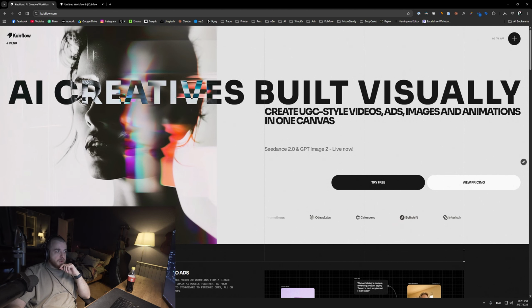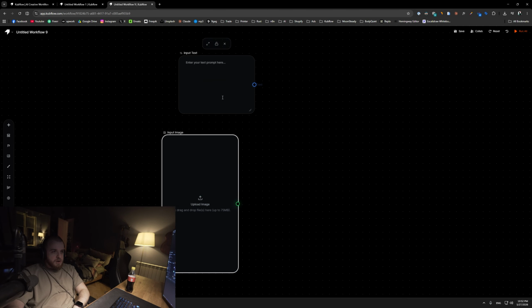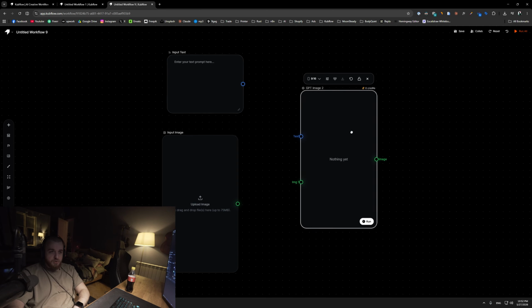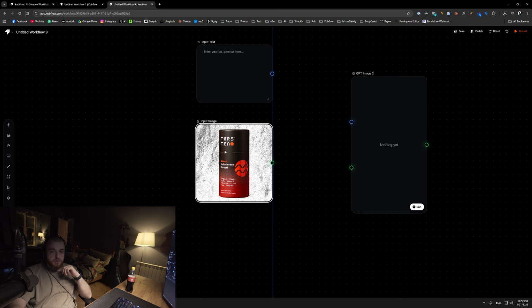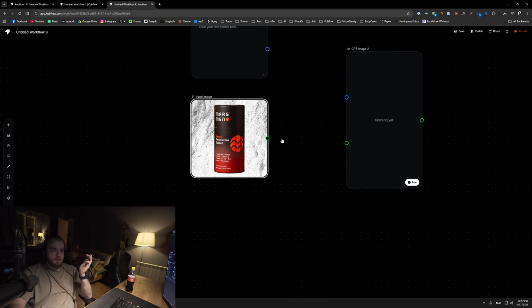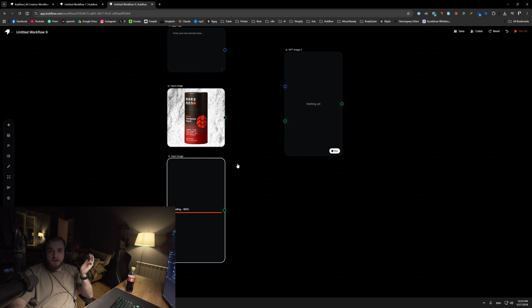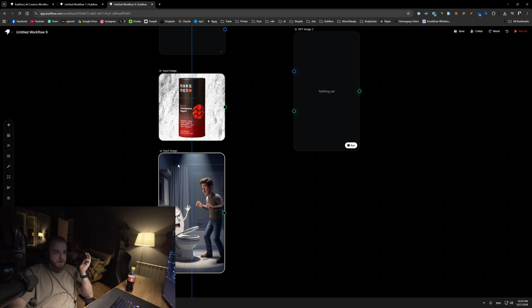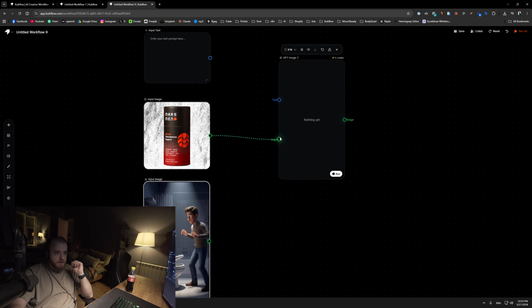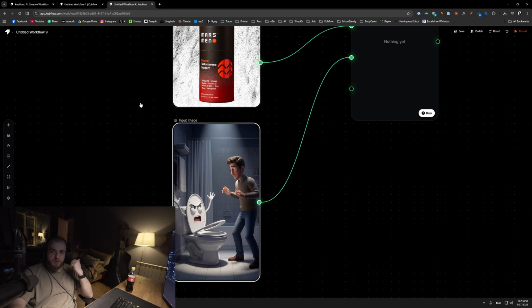What you want to do is go on kuflow.com, go on app, new project, new image, a new text, GPT image 2. So first we need to create the storyboard. As an example, I'll be using this product here, but it can be any of your products, of course. And you also gonna be needing to upload the reference. It can be any reference you like. In my case, I got it from one of the ads that I like. It's real weird reference, but you just need to reference the style.